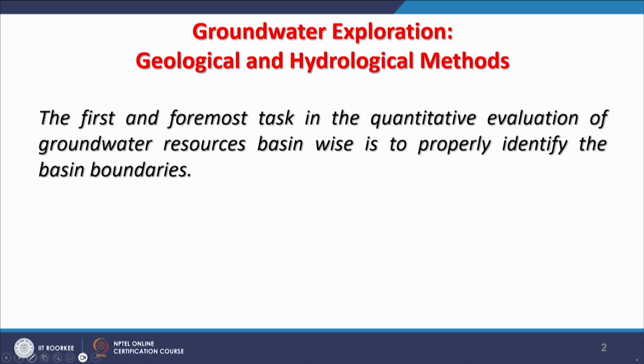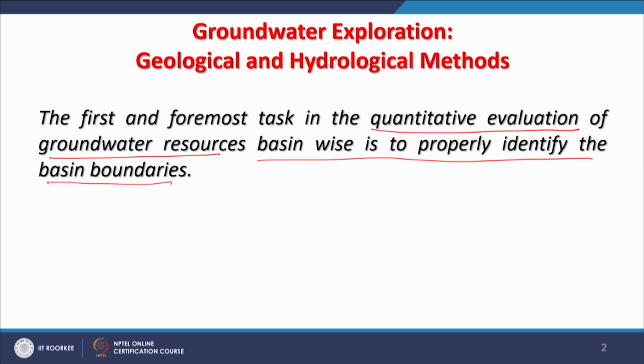So, as you know, the first and foremost task when we go for quantitative evaluation of groundwater resources is this. Based on surficial information, remote sensing based information, geomorphological or geological information, we can make some assessments about the quantity or availability of groundwater resource. But for us it is more important to have better information about a complete quantitative evaluation of the resources or estimation of the resources, and basin wise, properly identify basin boundaries.